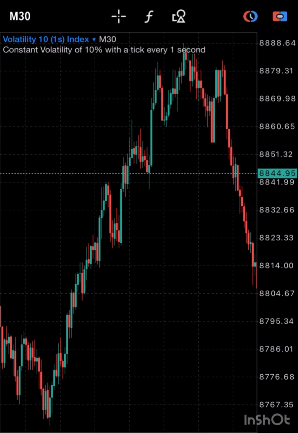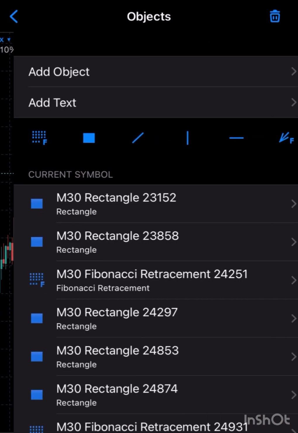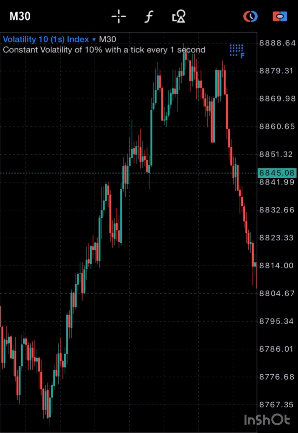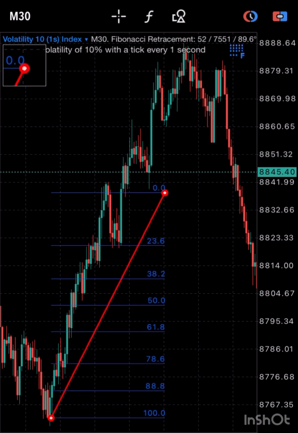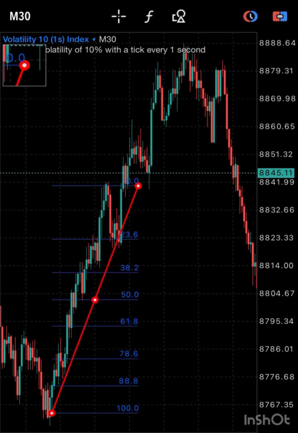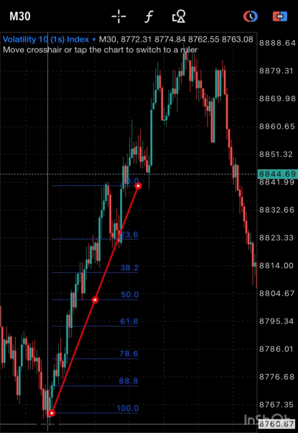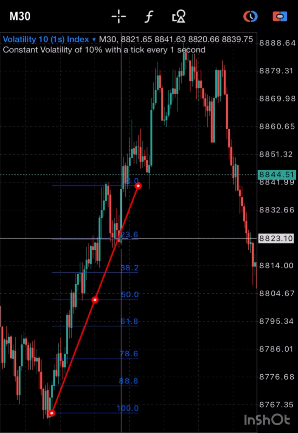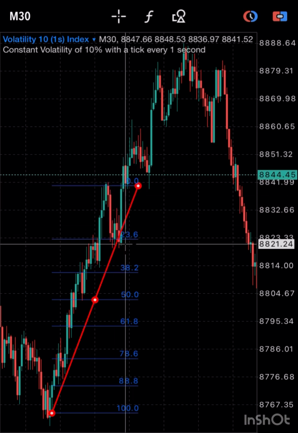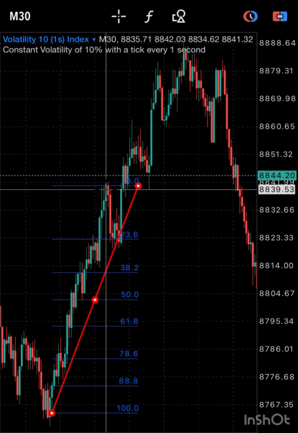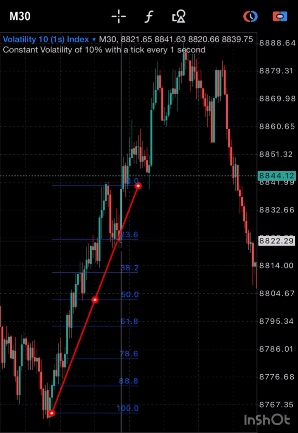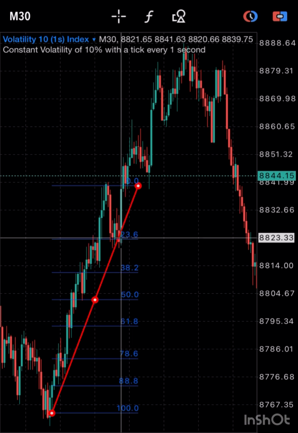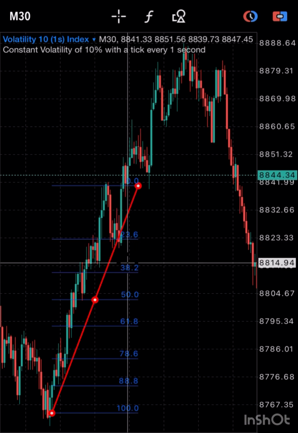So I'm going to take out my Fibonacci tool just to test that retracement to see if it's valid. Let's assume I do it from this bottom and I stretch it all the way maybe to this point. I want to show you guys something just from here to here. Now you can see that the market came all the way to the 23.6 Fibonacci. So I will not consider this a valid retracement. It is not valid. It's only valid when it gets to the 38.2 Fibonacci.